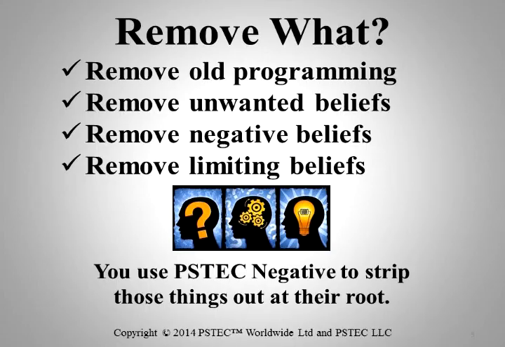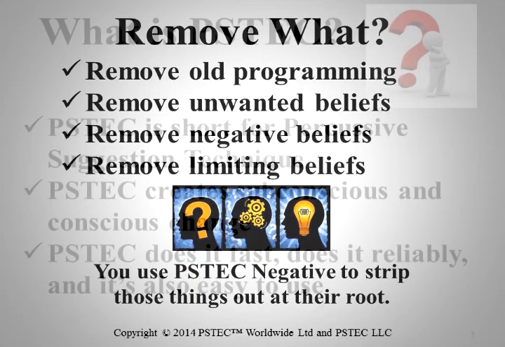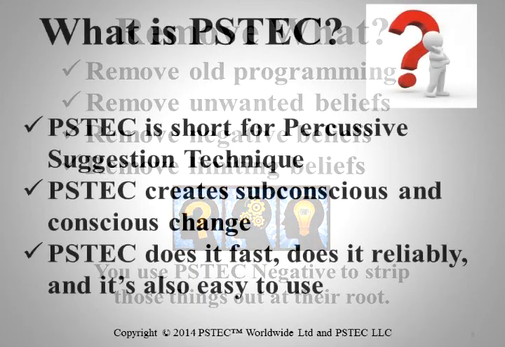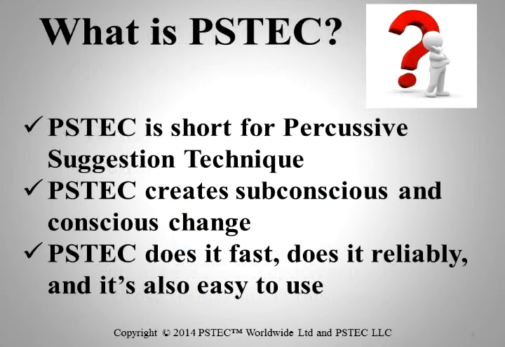Okay, so there's a little preview, if you will, a little summary of what PSTEC Negative is about. But like I said in the beginning, I want to first move into some about what PSTEC is in general, for those that aren't familiar with PSTEC. PSTEC is short for Percussive Suggestion Technique, and it creates subconscious and conscious change. Does it fast, does it reliably, and it's also easy to use.